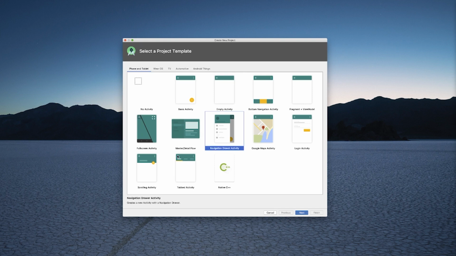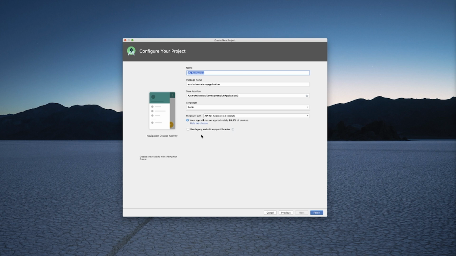So one of my favorite projects or templates to start my projects out with is the navigation drawer. All right, so I'm going to call it Get It Done. I can't talk and type at the same time. Get It Done. All right, so yep, package name looks okay. I'm going to put this up on the repo. This will be all open source. And I think we'll put it into, not the development folder, we're just going to do, let's say, app from scratch.